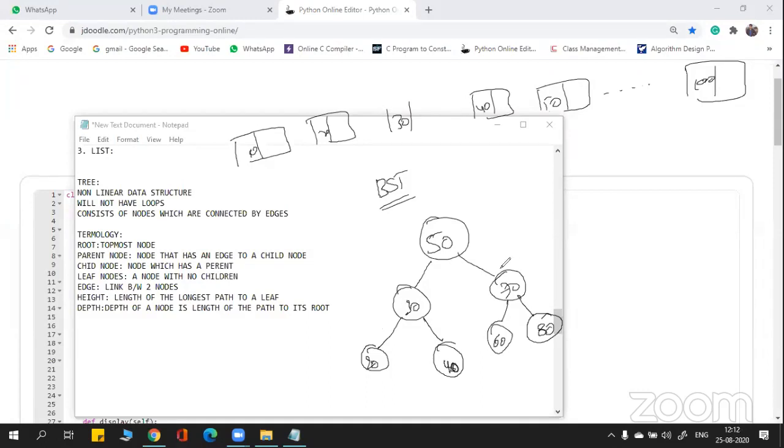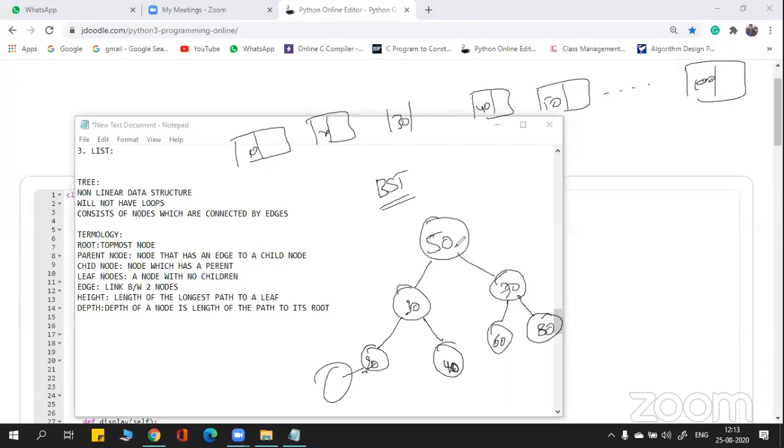If I want to find the smallest element, I should find the last node. If I want to find the smallest node, I should go to the leftmost node. Here, 20 is the leftmost node. The number of iterations will be very few. Generally, how will you search? It is very easy, right?